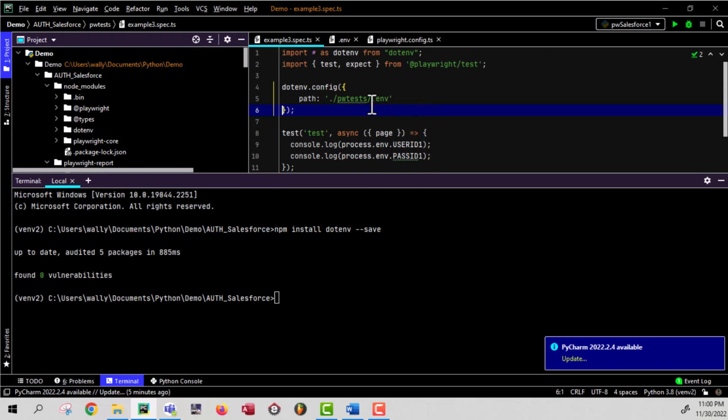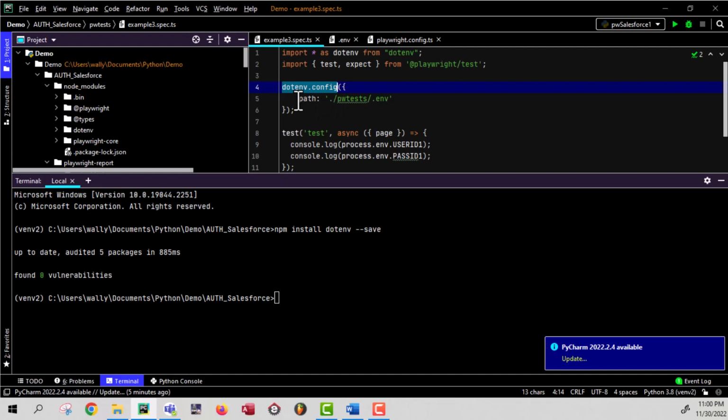What it does is there is a command that you issue, dotenv.config, and that will actually read what you tell it to read.